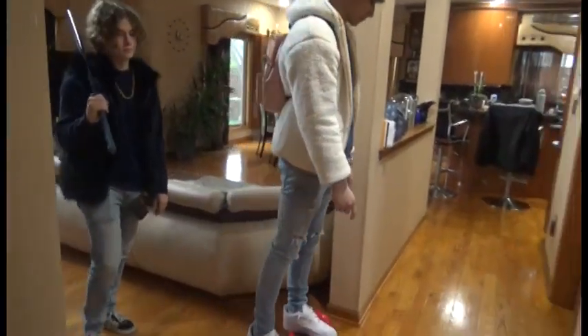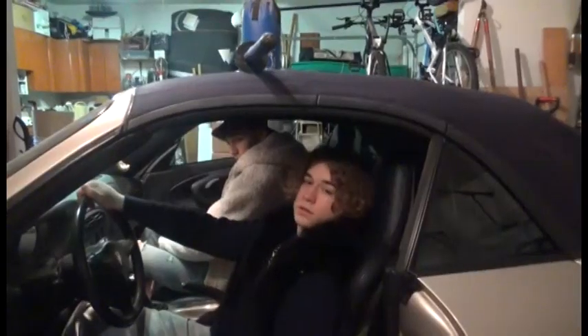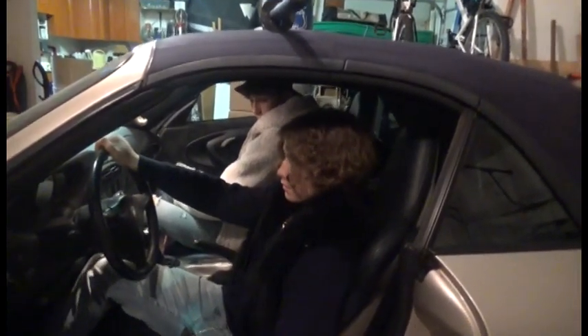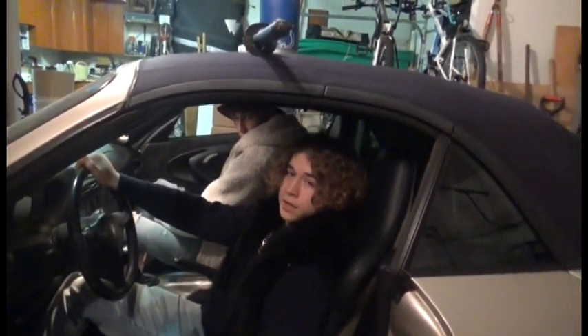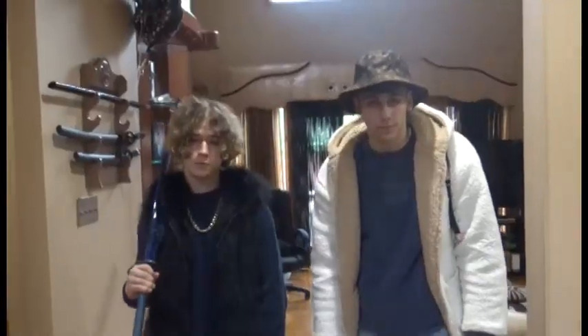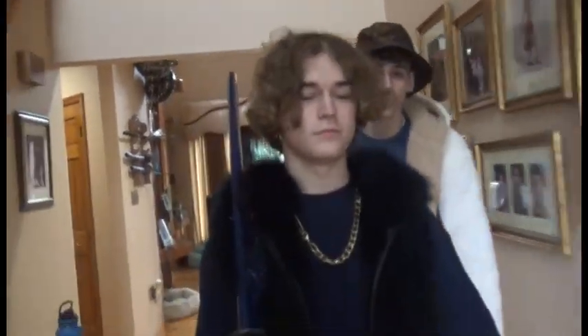Here's inside our Porsche — we keep the interior clean, always get it detailed. We would take it out for you, but it's raining, so we'll probably just take the Rolls-Royce out instead. All right, thanks for coming to our crib — now it's time for you to get out. Flexion!